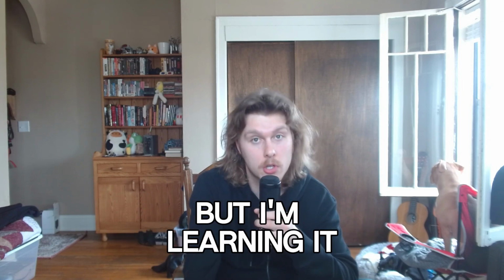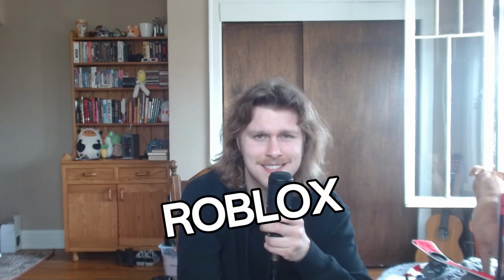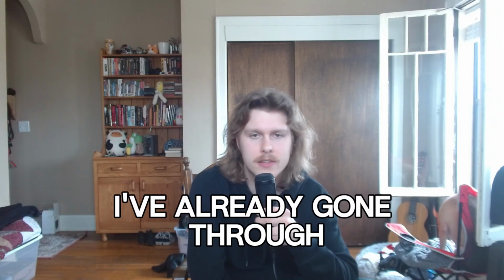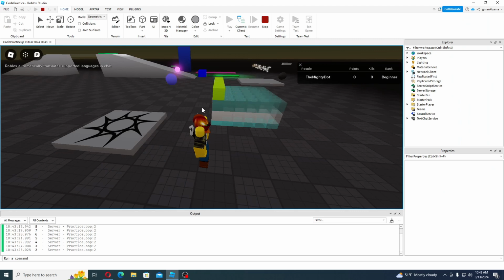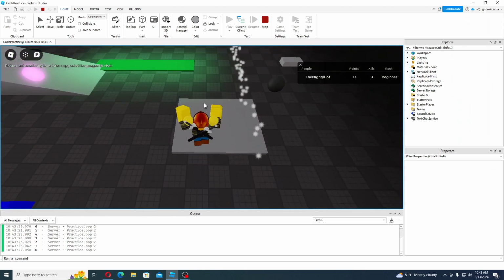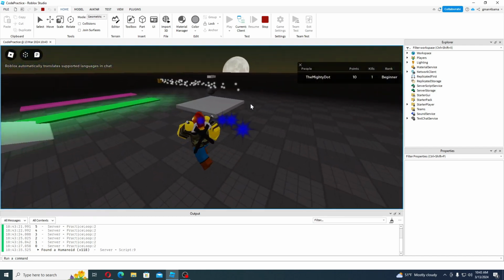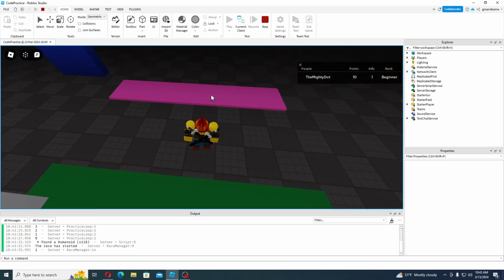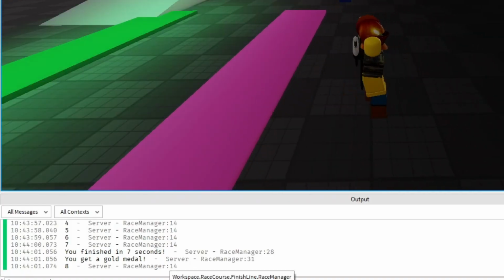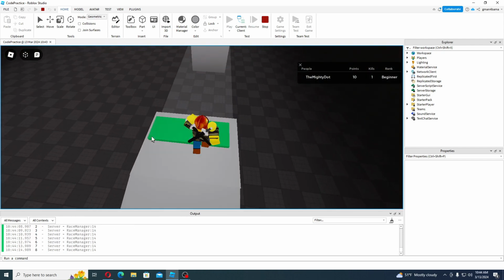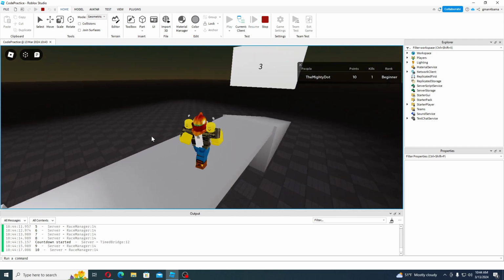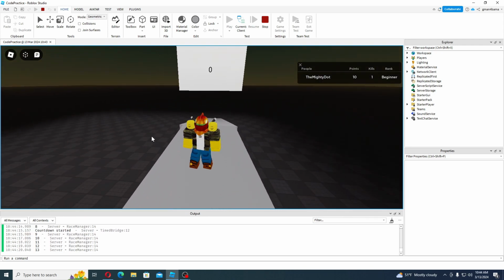I'm not a coder, but I'm learning it, and I'm learning it through Roblox tutorial guides. I've already gotten through the basics of it. I've gone through regular variables, properties, learning about parents and children of the parts, how to do functions, how to create buttons, if-then statements, how to give points, how to do traps, and then loops, and how to make a bridge, and how to make a tower build itself. Isn't that crazy? And now we're on to arrays. That's the next part of the guide on Roblox for coding fundamentals.